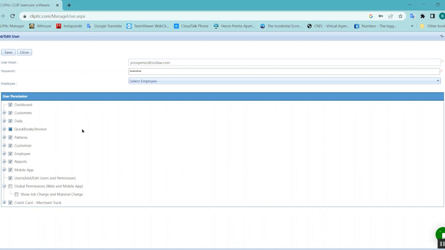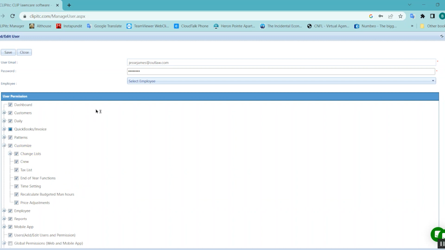If this is someone at your level or someone who'll be working in the program in the office, you'll probably want to grant them more options. The rule of thumb is to grant fewer and then give them new permissions rather than grant them a lot of permissions and start taking them away. And by permission, I mean whatever is checked here, this user can do.